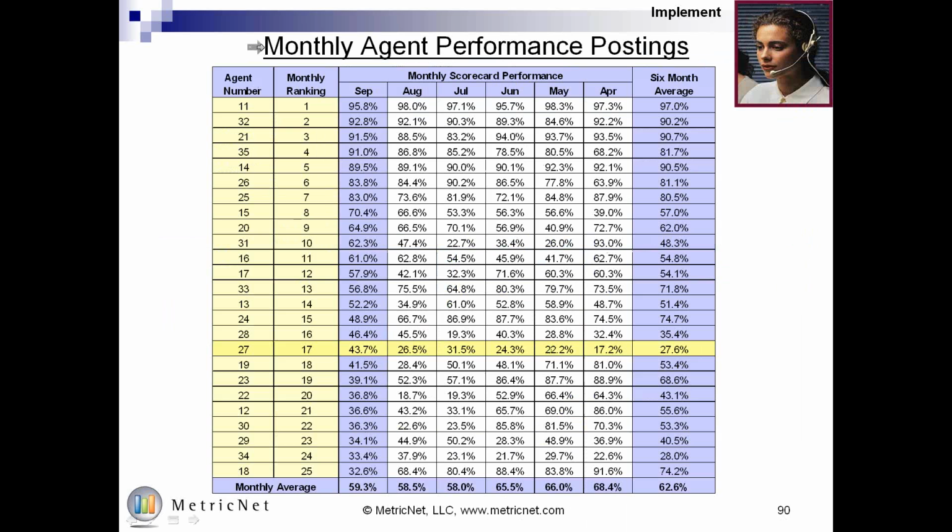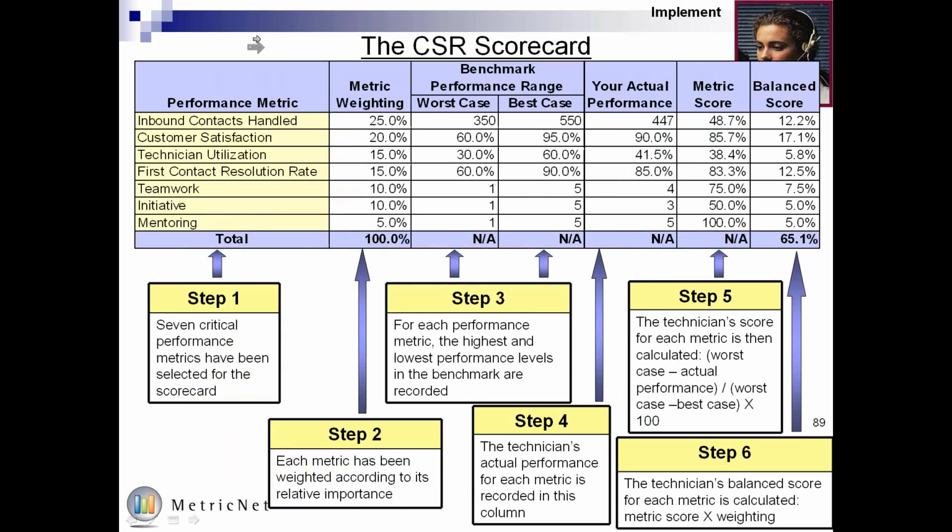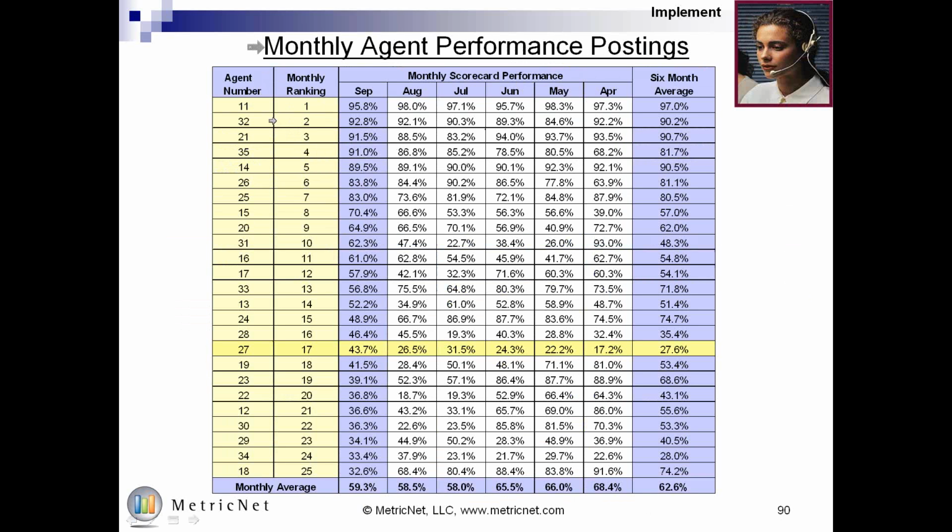Now, this is somewhat controversial, but an increasing number of MetricNet's clients for both call centers and technical support service desks are posting the monthly agent performance ratings based on each individual agent's scorecard performance. Now, of course, they don't list the agent's name over here. You don't want to embarrass anybody, but this is a very good way of letting each agent know how they are performing relative to other agents in the call center. And for those that are consistently not performing well, chances are they're going to look at it and say, you know, this job probably isn't for me. I don't like it. I'm not performing well. I think it might be time to look at other options.